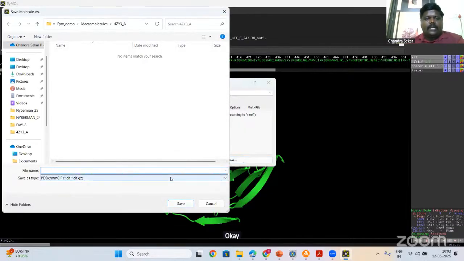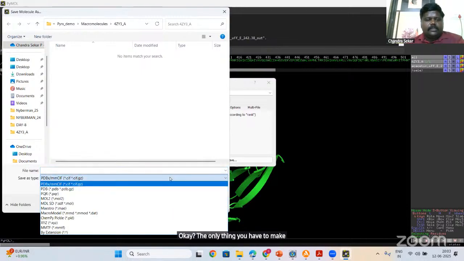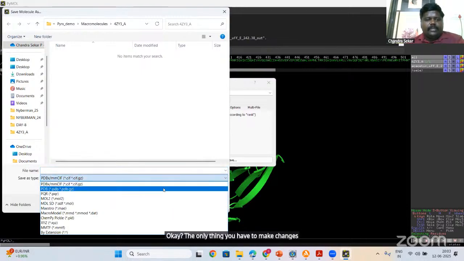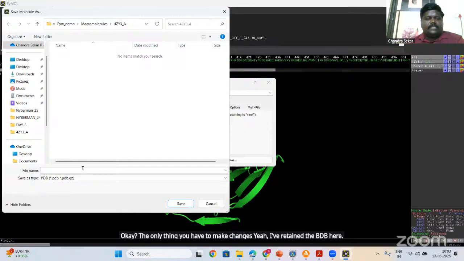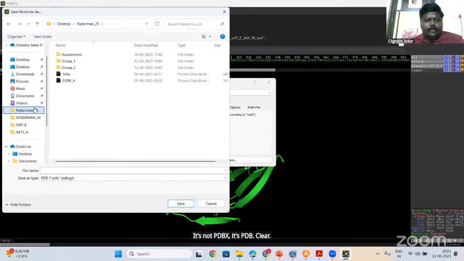The only change you have to make is to set the format to PDB. It's not PDBX, it's PDB. Clear? So you can save your complex. I'm saving 4ZY3 underscore acacetin. Like that, you have to work on your protein and ligand.